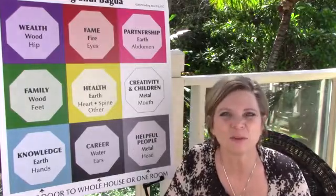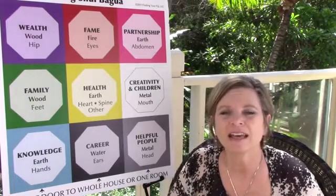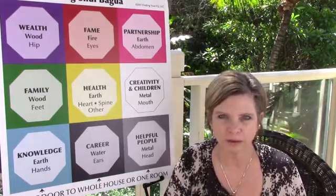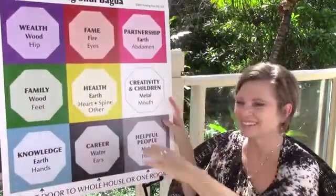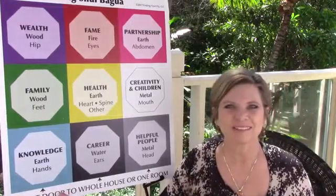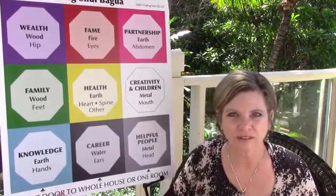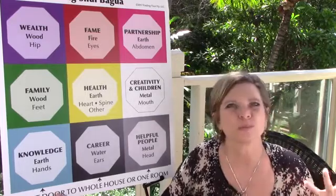We're continuing to talk about the front door, and what we're going to be talking about today is the path to your front door. Again, we want your front door to stand out, as I talked to you about last week. Well, it's a little bit windy here today, so I'm not sure that I really need that, but I will sort of hold it here for a moment. So we want our front door to stand out. Obviously, we've talked about that, but we also want the walkway to the front door to be pleasant.